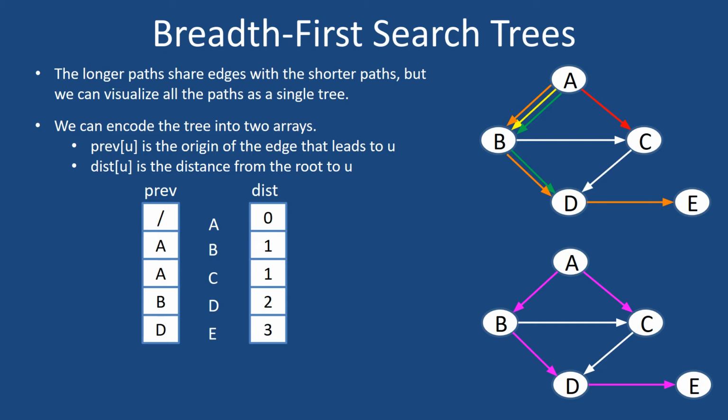So the distance from A to itself is 0, the distance from A to B is 1, and so on. Distance is measured as the number of edges traversed. When we add weights to the edges, we won't be dealing with breadth-first search anymore. We'll do a shortest path algorithm, but for now there are no weights. Now, distance is redundant. If all you had was the previous array, how could you reconstruct the distance array?